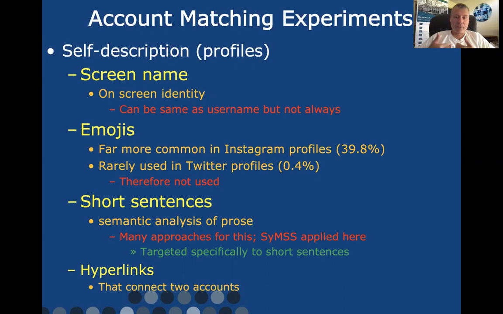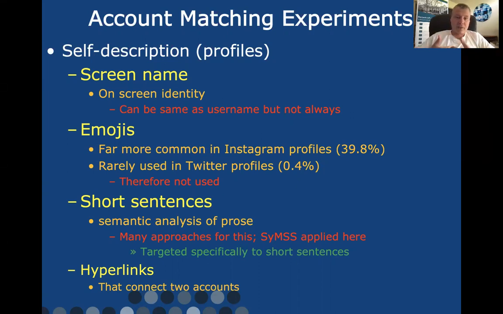When you're using a platform like Twitter, you can have your username, or you can also have a screen identity, the screen name that you're using. Sometimes these are the same on platforms, but not always. A lot of the time platforms will use emojis, and there's been lots of work looking at whether people tend to use the same emojis on different platforms. The short answer is yes. In the profile, however, this isn't talking about the actual text or the posts or the tweets they're making, just the profile. It's far more common to find emojis on Instagram than on Twitter. Because of that, there was no way that we could possibly connect accounts based on emoji use in the profile, so we didn't consider that.